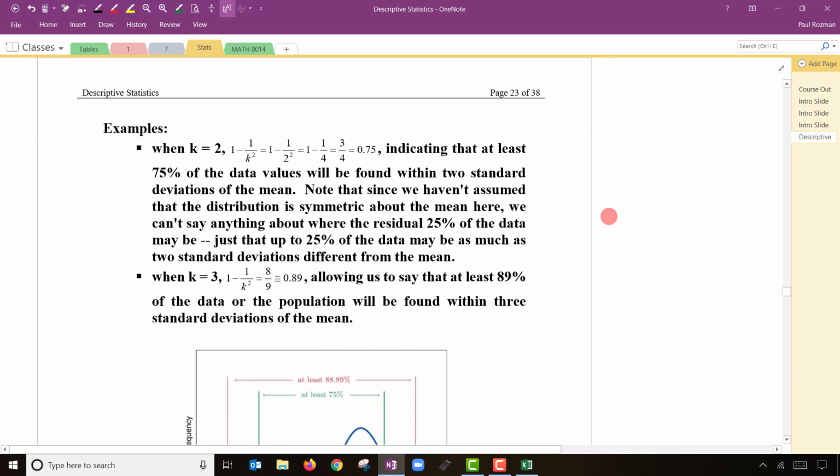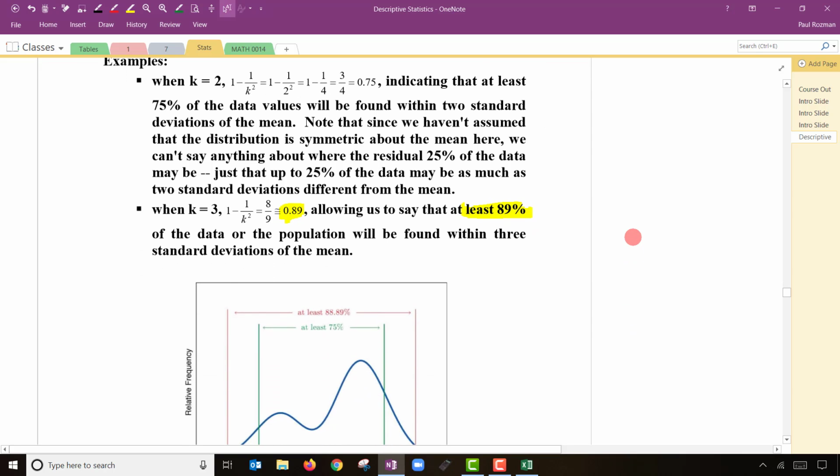Again, I can plug in a different value for k. For the empirical rule, I know that when I'm 3 standard deviations away, I have almost everything. It's 99.7%. Chebyshev doesn't say that. He just says it's at least 89%. So Chebyshev is nice because it works for everything, but it's also bad because it's kind of general. It's so general that you don't know. At least 89 means it could be 90, it could be 95, it could be 99. So it's a nice theorem for setting at least a lower bound.